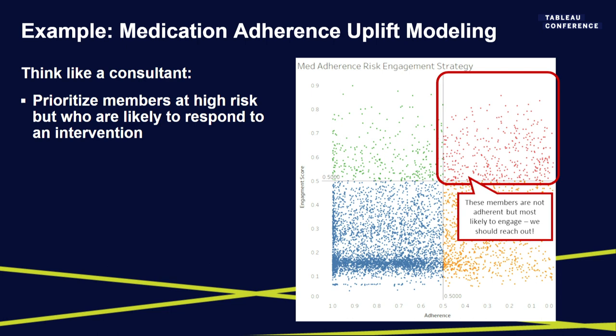Another meaningful example: are people taking their medications? In the health plan space, this is a triple-weighted STARS measure — highly important operationally and for quality, because if you don't take your medications, you're probably going to end up in the hospital. Using an uplift modeling perspective — combining models — we built models to predict risk of non-adherence, but also to predict likelihood of someone responding if we call or email them, and likelihood they'd change behavior and go to the pharmacy. You combine all of that to build strategic prioritization for who to reach out to — finding the 'influencibles,' the people you can actually change.